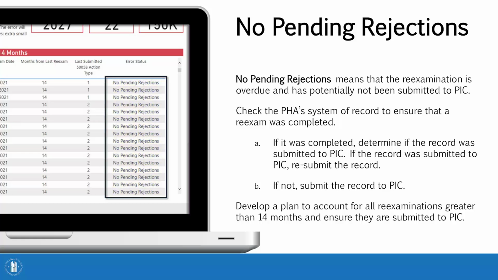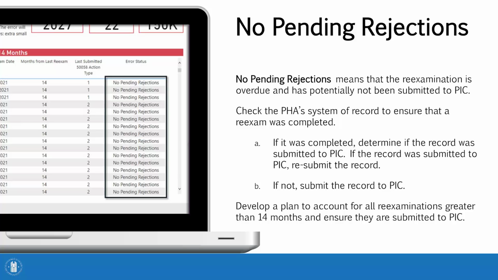For these files, you should check your system of record to ensure that a reexam was completed. If it was completed, determine if the record was submitted to PIC. If not, submit the record to PIC. If the record was submitted to PIC, resubmit the record.